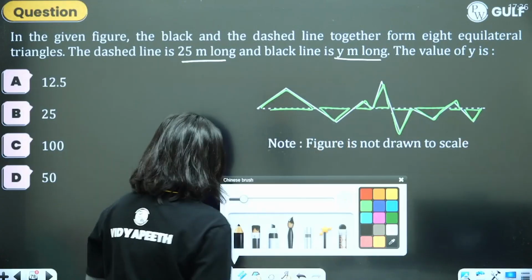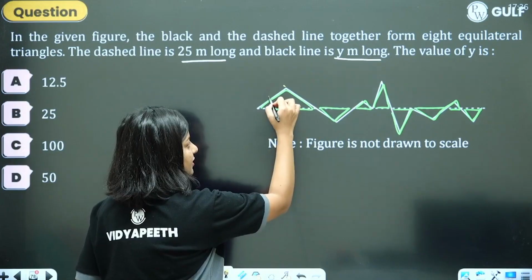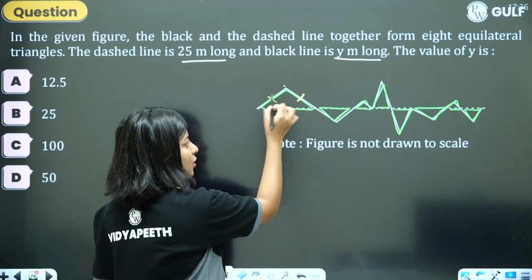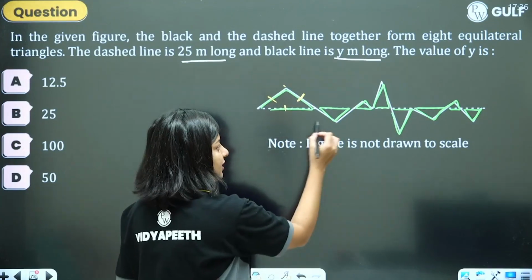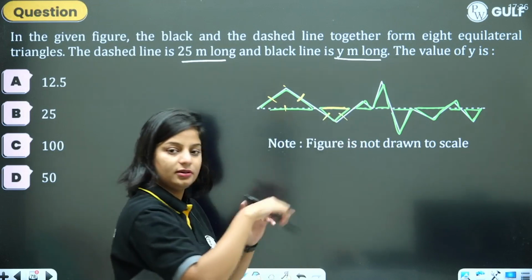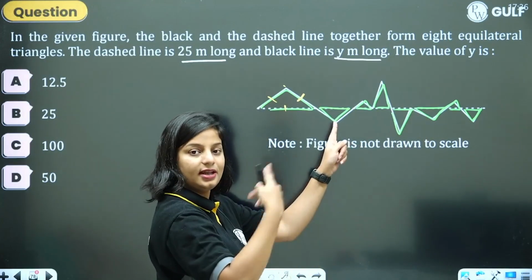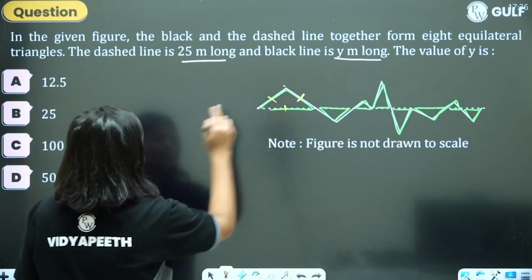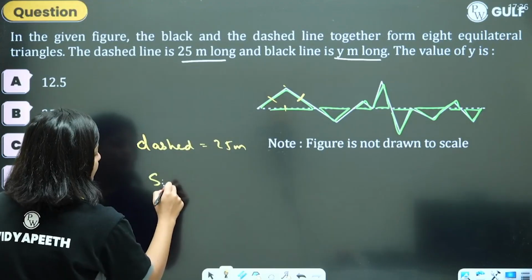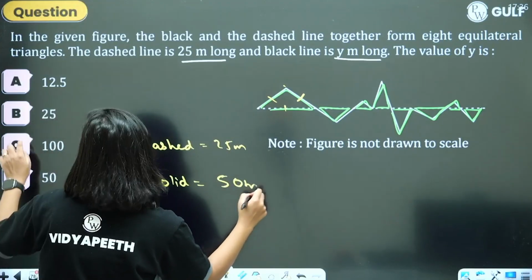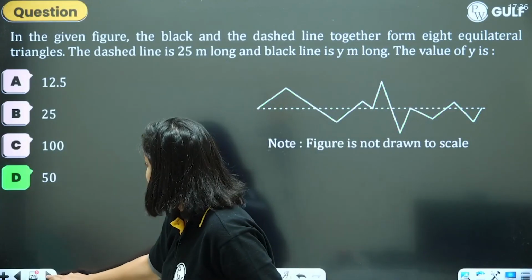Now out of these 8 triangles, whatever is the length of this, twice is the length of the remaining, because it's an equilateral triangle, all sides are equal. So if this is, let's say, 2 meters, this will be 2 plus 2, 4 meter, double of that. So everywhere for a single dashed line, there is a double solid line. So if dashed line is 25 meter, don't you think the solid line will be double of that, which means 50 meter? For each dashed line there are 2 solid lines of same length.